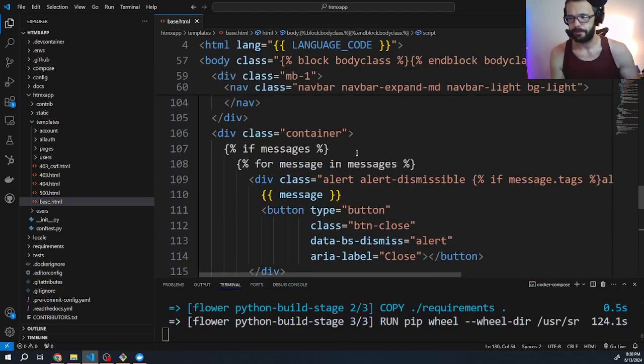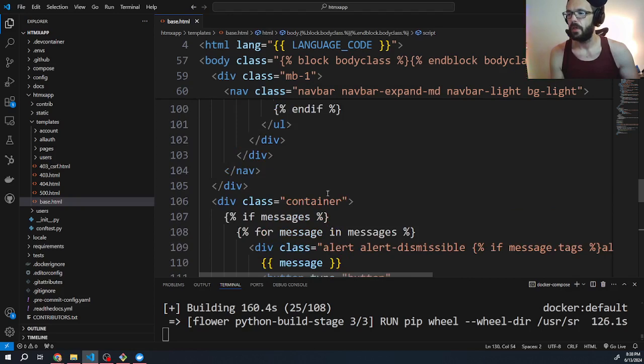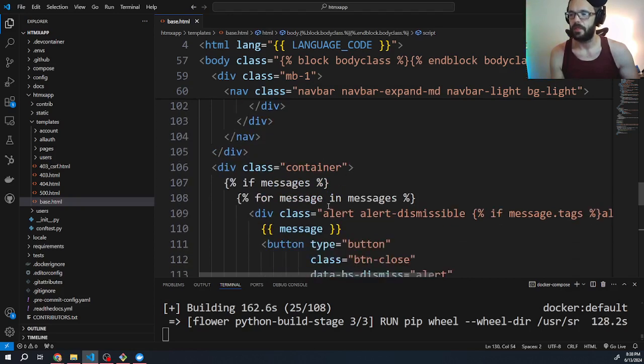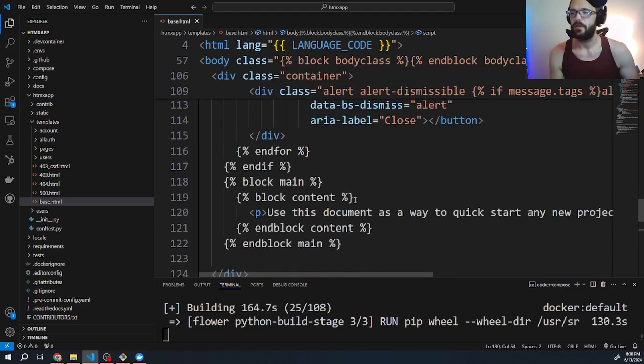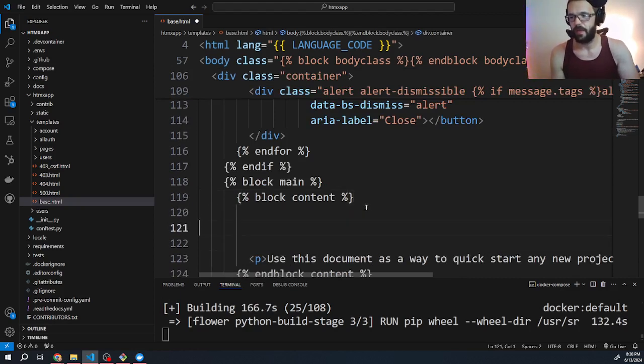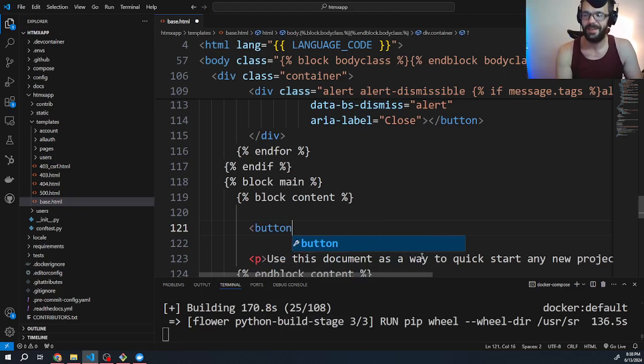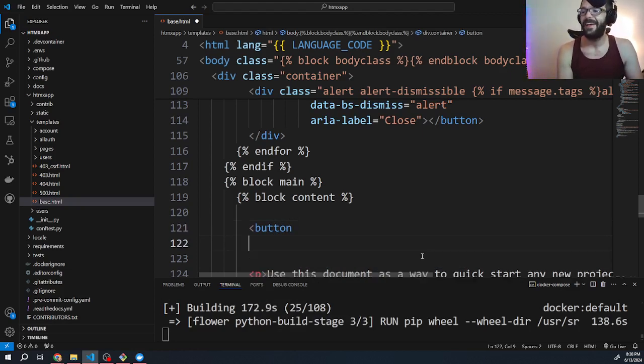It's like it's going to take a second for some reason. So let's go ahead and see if we have it installed correctly. I know there's a much simpler way to do this, but we'll just go ahead and build a button. The way I like to write these is stacked like this. I think this is a JavaScript thing. I'm not a front-end developer, but I really like this in regards to HTMX because you can see the attributes a lot easier.